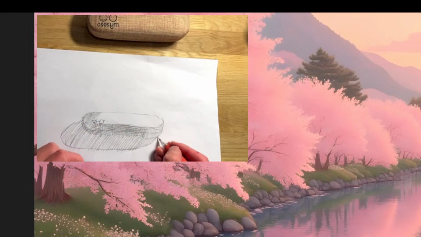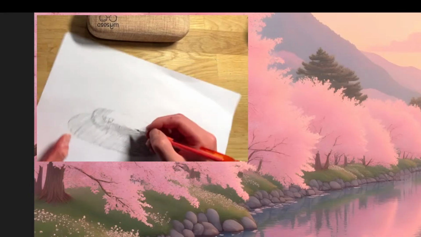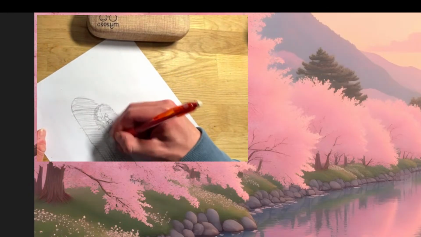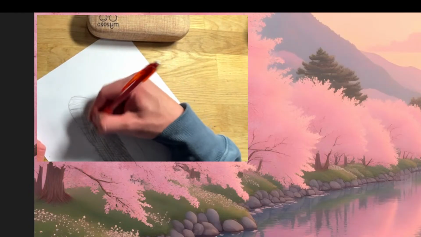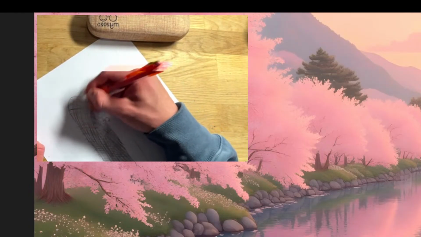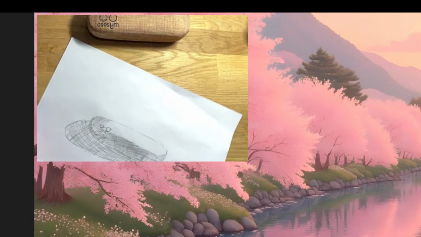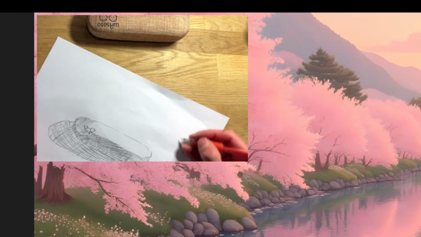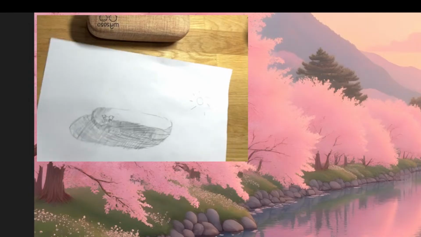And then color cross hatching like this. Turn the paper around so this is easier for me to do. Like that, kind of. And then we can do like a sun coming over here because that's where the light source is coming from.